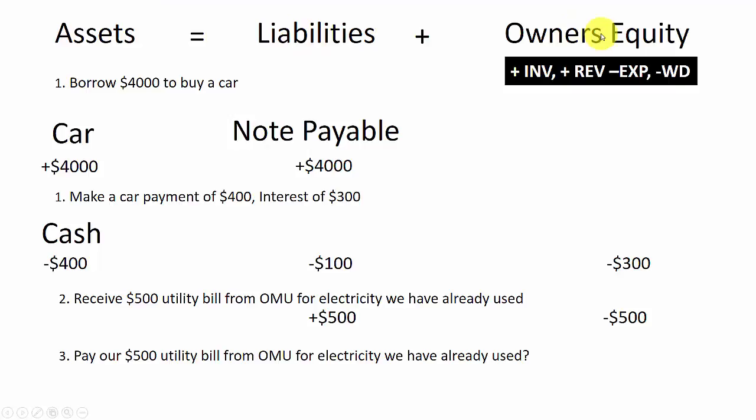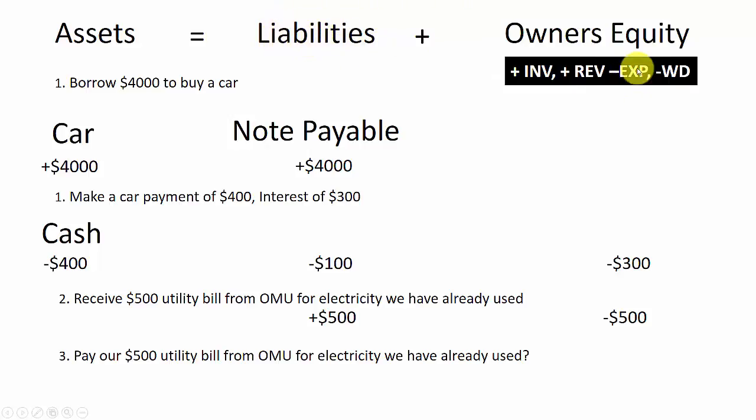Now, what we're trying to figure out here is the difference between a liability and an expense. Well, a liability is one of these three elements of the accounting equation. There are only three elements in the accounting equation: assets, liabilities, and owner's equity. And they've got to be equal at all times. That is, the left side, the asset side, has to always equal the liabilities plus owner's equity side. So liabilities are one of the three elements of this accounting equation.